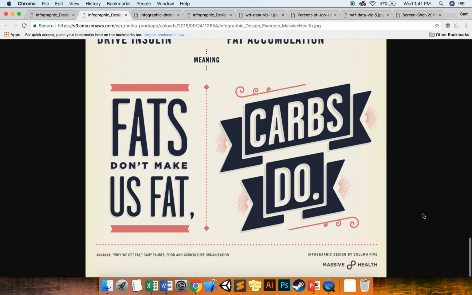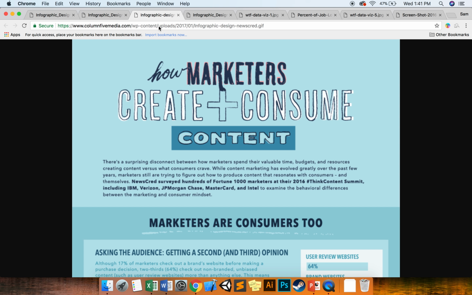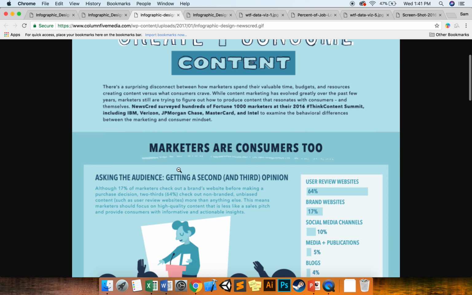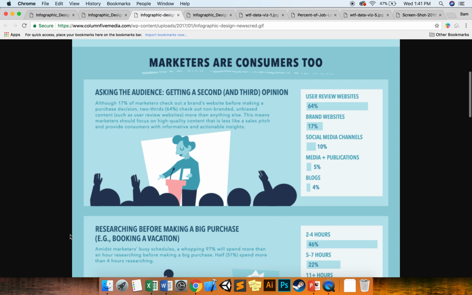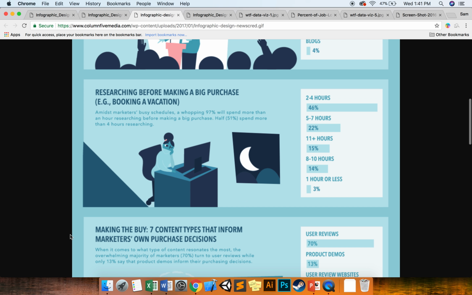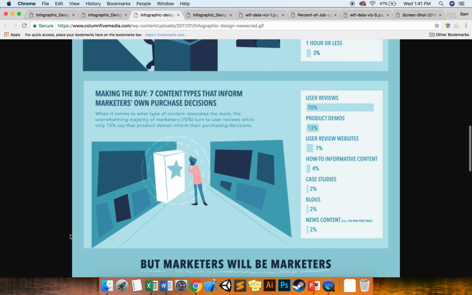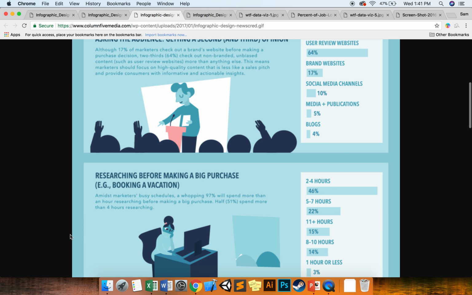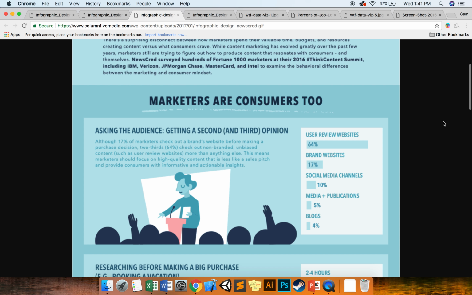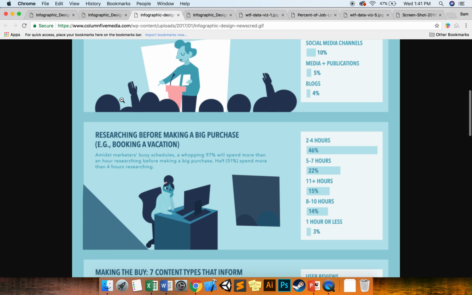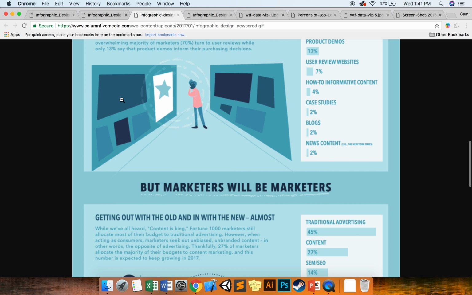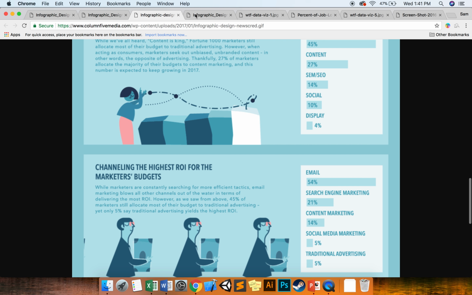And then right at the bottom, they want to scream out their message to us. They're screaming it out right here. It's huge. Number 3, as we go through, notice that it includes motion in this one. It does make it a little bit more laggy, but it is really interesting. Notice in a lot of these, they're very literally breaking things up into sections. So marketers are consumers too, breaking it up into sections and subsections.